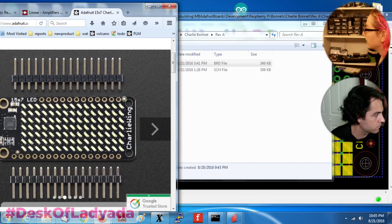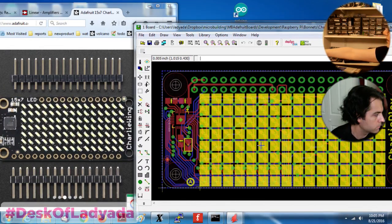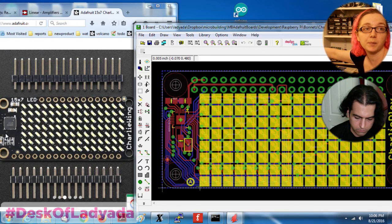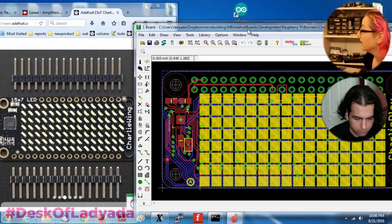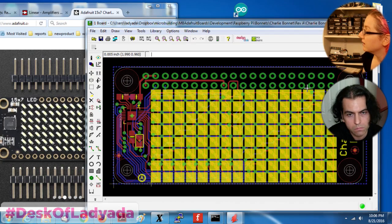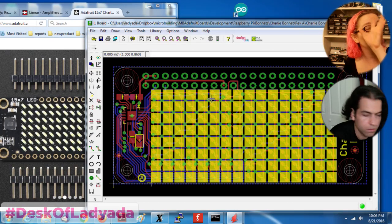Hold on, let me open this up. So I basically just copy and pasted this layout. I'm so lazy. I just moved around the chips a little bit, and I took out the I2C pull-ups because of course you don't need those on the Raspberry Pi. And this I could only fit 7 rows of LEDs, but this I could fit 8. So I added the missing ones. That's nice. 8 by 16 is a nice round binary number. So we're gonna try out this prototype, and that'll be kind of fun. So you can do a little mini display.